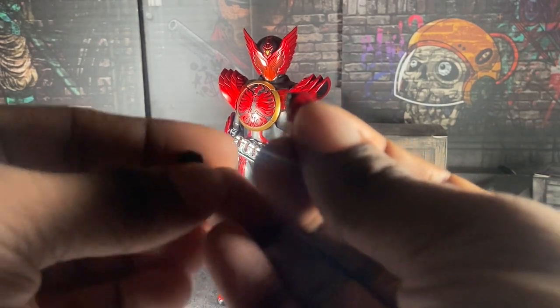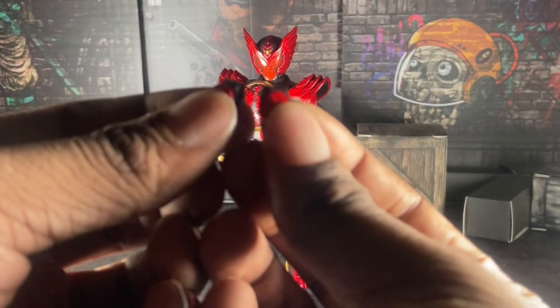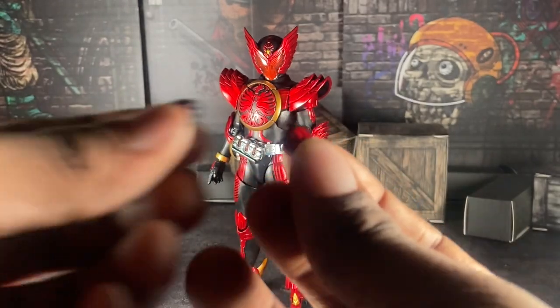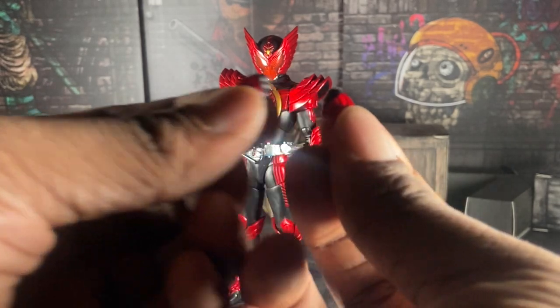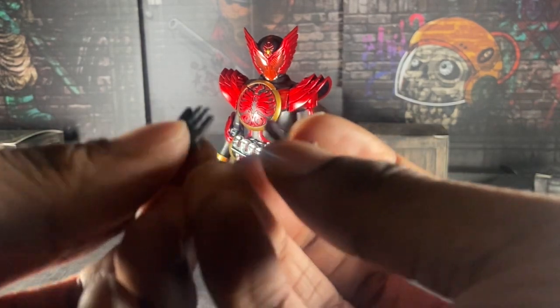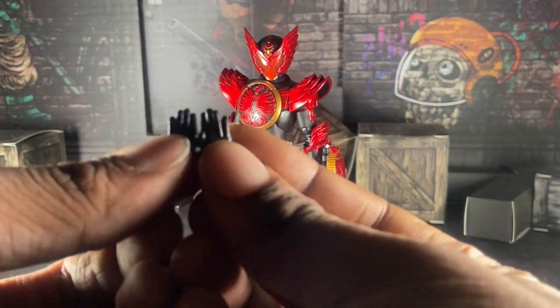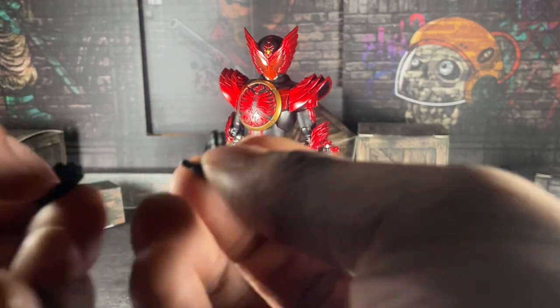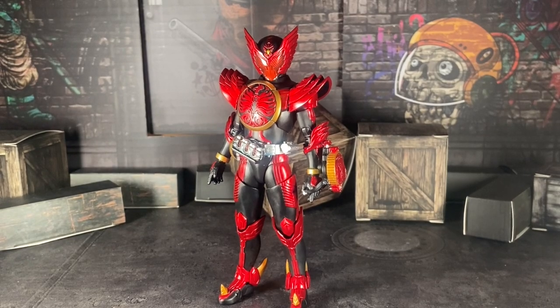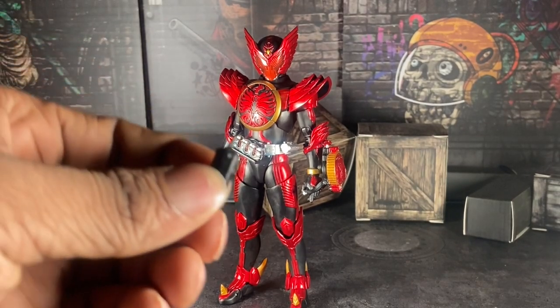Here we have two of his fisted hands right here. Okay. He has two of his fisted hands right there. And here we have two of his iconic hands for Tajadol to do his iconic Tajadol pose. And yeah, he comes with one more set. Oh, here we go. We have this.